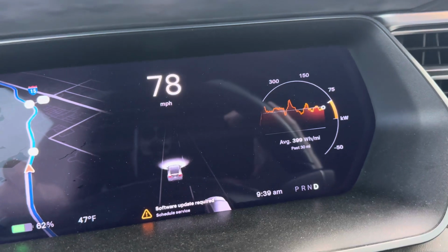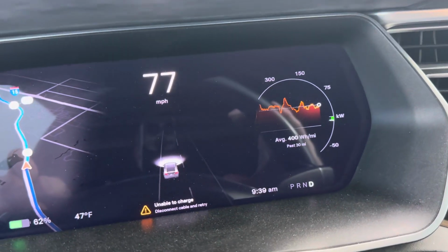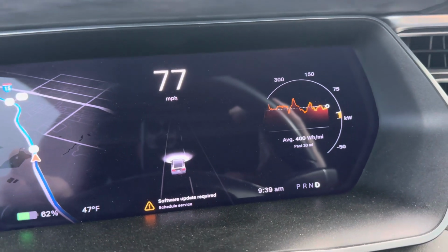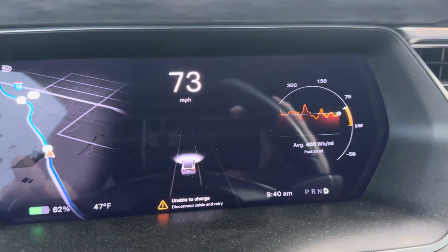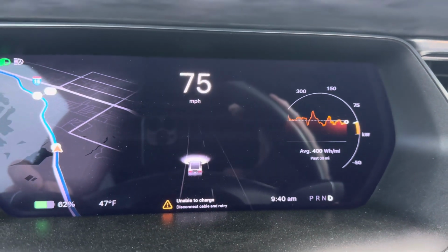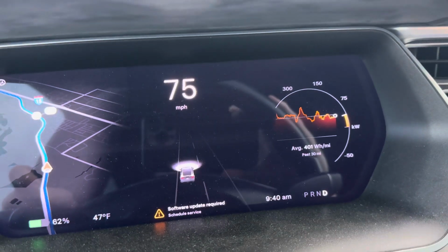The point of this video is on that right hand side. You can see the power meter. See where it dips, goes up into the orange where it's drawn out of the battery, and then dips down green when it's charging. So it's a lot like the Model 3 and Y meter that goes up and down on the side of the screen, but this one goes into the circle.